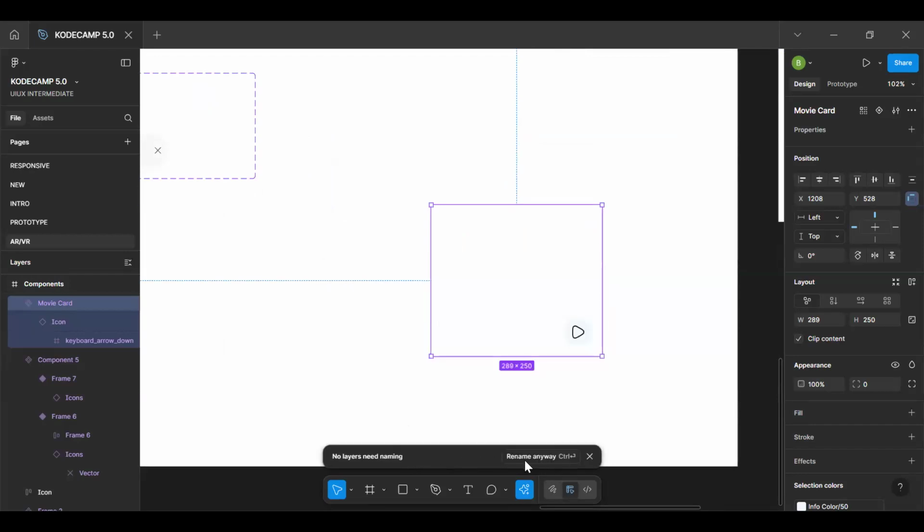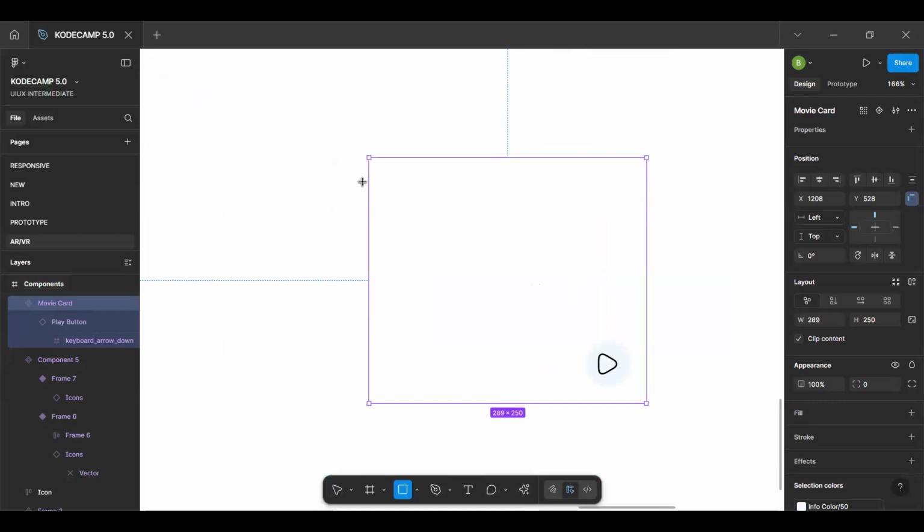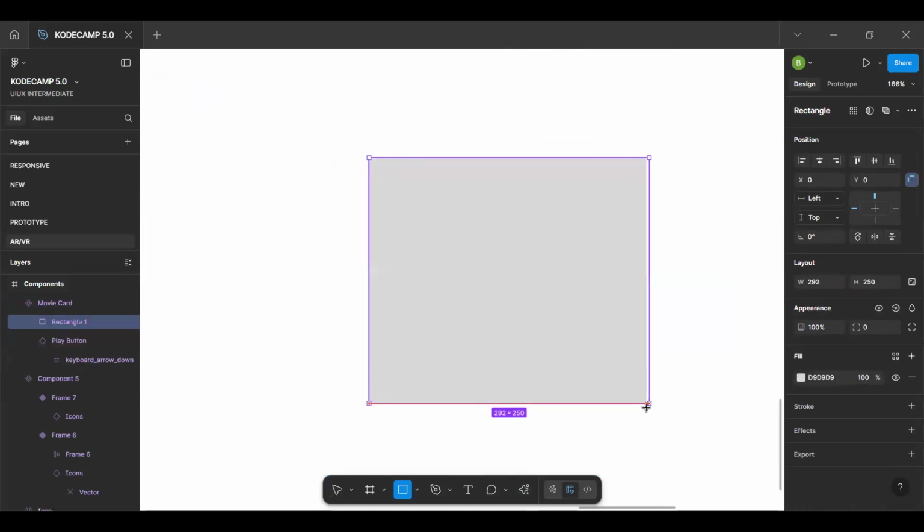It will tell you depending on if you really want to. Already it was renamed, so there was no need for it to rename again, except you want to iterate on the names. So the next thing I'm going to do is add a shape. This shape is going to carry my background.